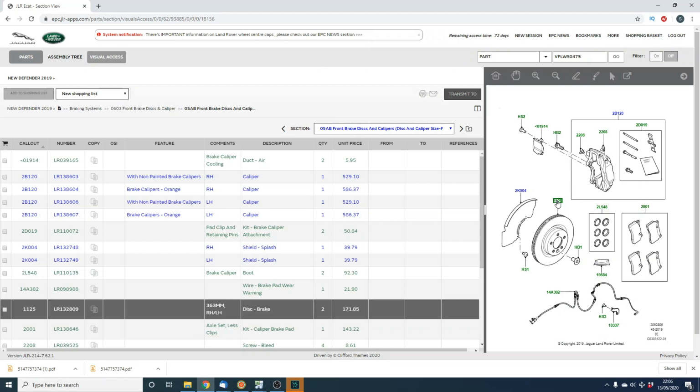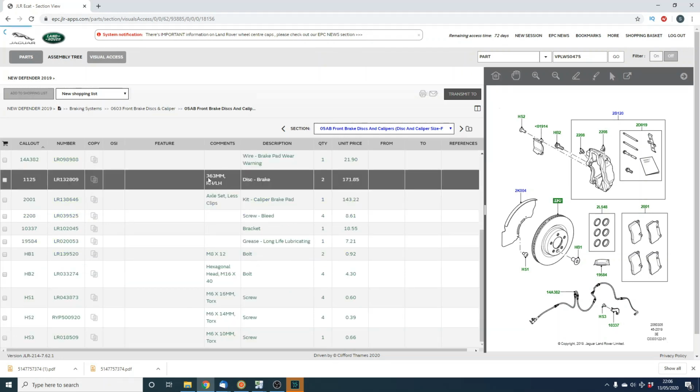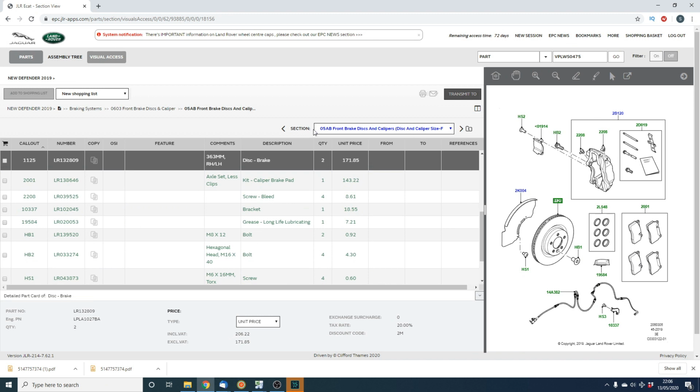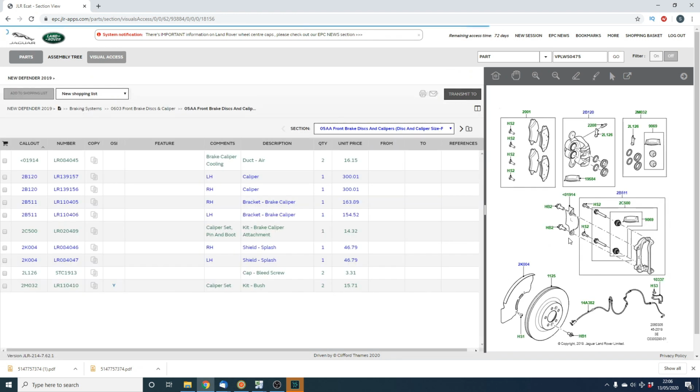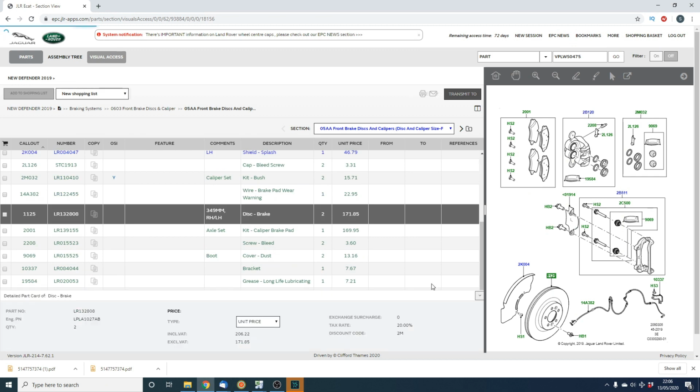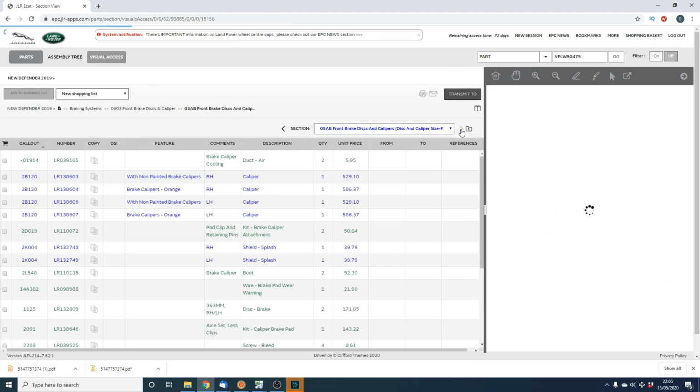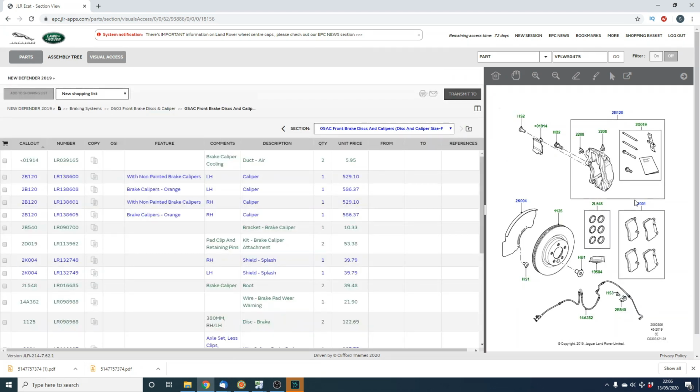And also we can see the diameter of the disc. So on this one, the disc is 363 millimeters. On the previous one, I'll just go back, the disc here is 349. And if I go to the big one, let's have a look what the big bad boy is. This has got a different caliper here. This is the 20 inch one now.